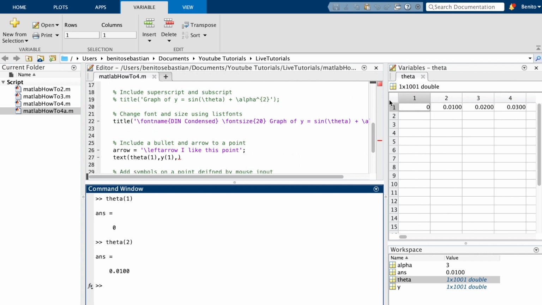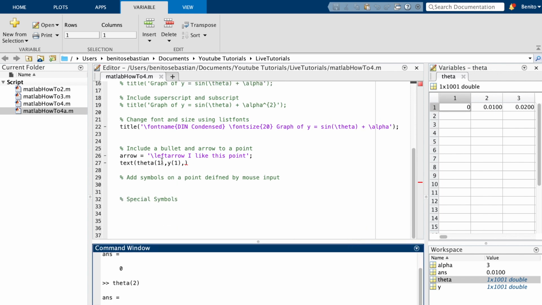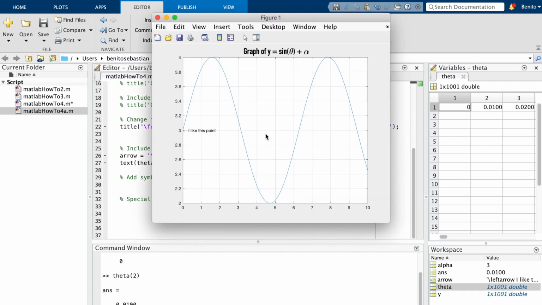So what this is doing is it's picking out the first value of theta and the first value of y and adding our string, which is defined as arrow, to that particular point. So if we click run now, you can see we've added the arrow to that particular point.